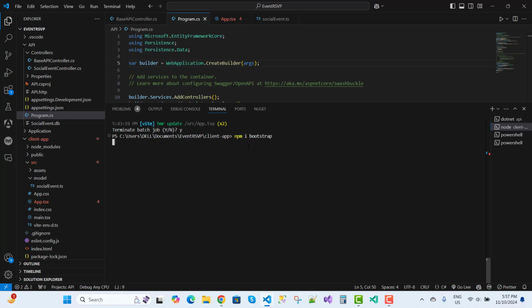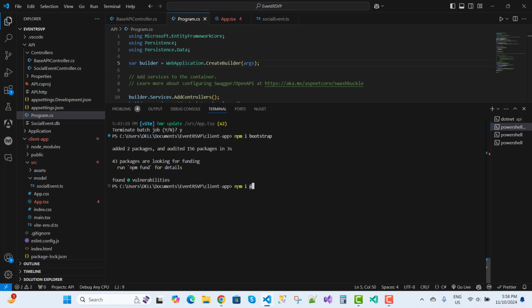Okay, so here I'm going to install Bootstrap in our application, and it says two packages are audited and 156 packages in 3 seconds. Okay, so Bootstrap is done, and now just after that I want to install Font Awesome for the fonts as well as the icons.